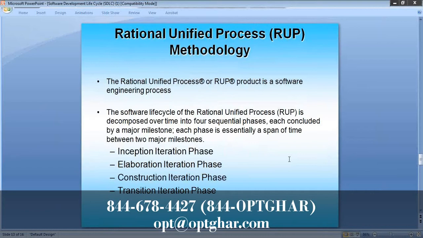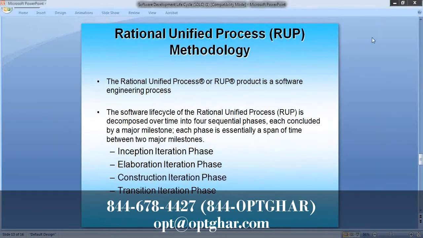Now RUP says whatever we talked about, right? Requirement, analysis, design, all these things are actually workspaces. We don't call them spaces; in our traditional way we call them phases, right? Now what it says is, let us call the phases 4 phases.